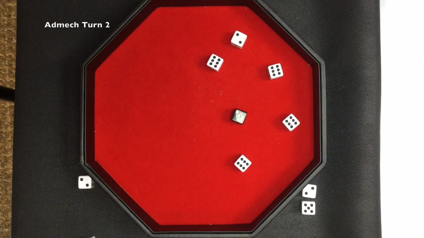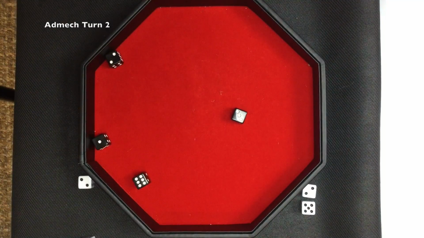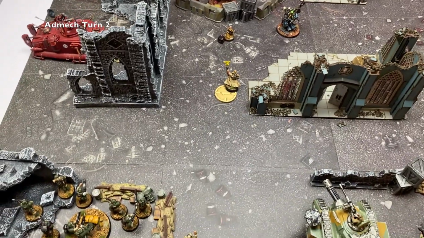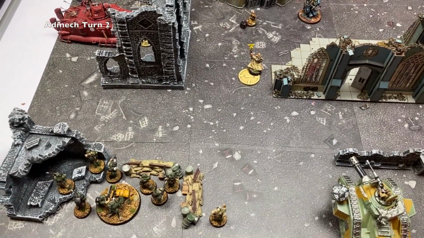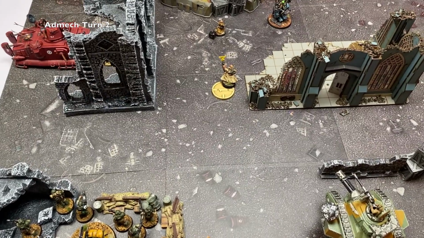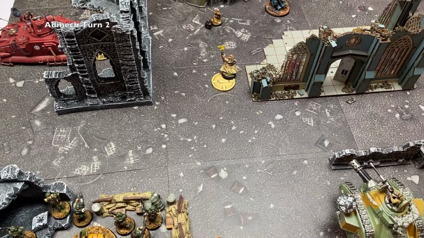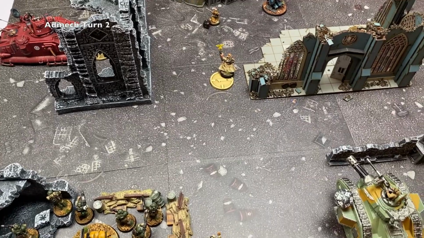So number of shots, 3. Hits on 3s. Rerolls the 1. So 2 hits, and then this will be on 2 so wound. -2 here. Okay, so -1 because of cover. So 5-up, or 6-up. So 2 more.